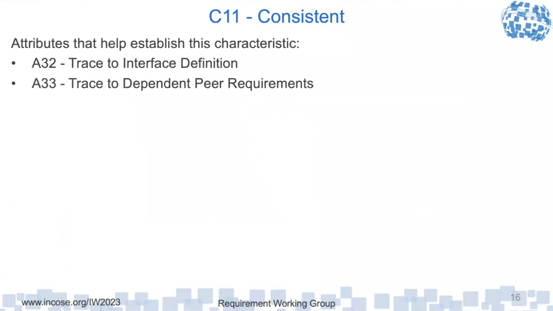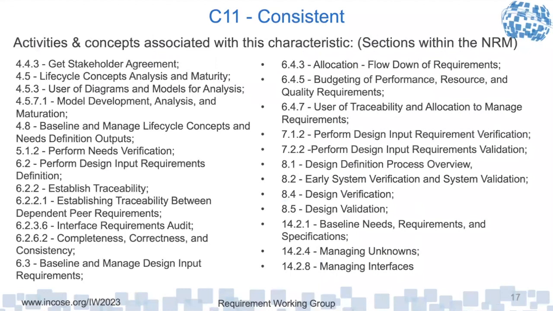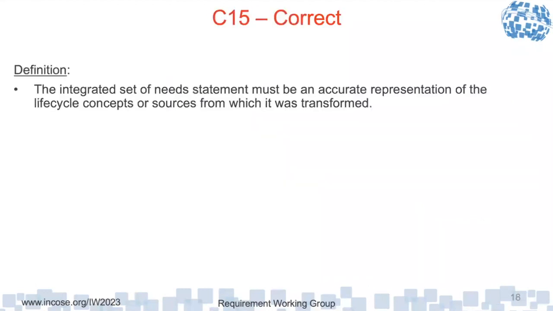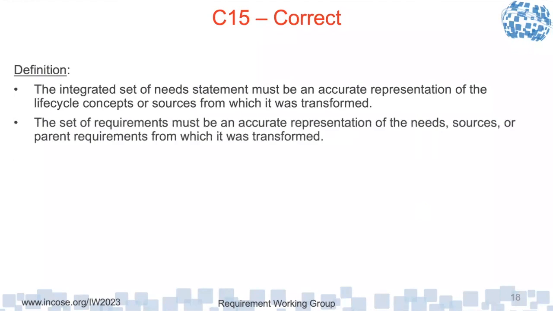Traceability will help with that. Audit activities contribute to consistency within our documents. Correct is the new thing we're talking about. We want the sets to be an accurate representation of the concept sources from which they were transformed. So we want the integrated set of needs to reflect the whole set of life cycle concepts that apply to our system that we're engineering. Because like I said, a lot of life cycle concepts may deal with the organization and not the product.